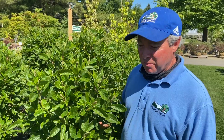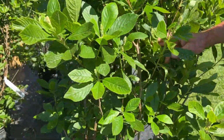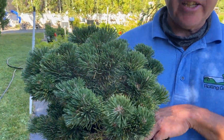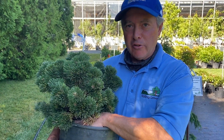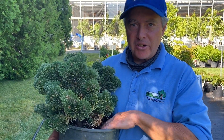Here's a wonderful shrub that there's not much worry about overwatering. It's a Clara, and it loves water, and if you plant this down in a low area, it would take up a lot of moisture and be quite happy in a moist situation versus a lot of other trees and shrubs. Some shrubs that just love to be in a dry, gravelly, sandy area is this Jacobson Mugo. Now this is just the opposite of the Clara we were just talking about. This one would love to be in a rocky, gravelly soil with very good drainage.